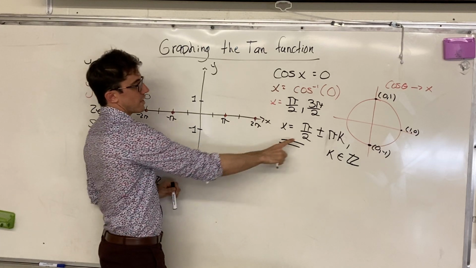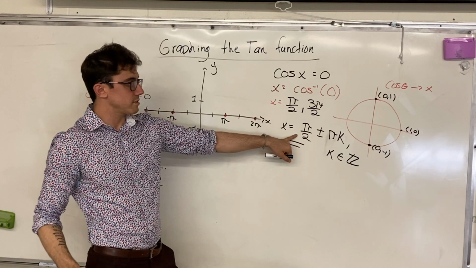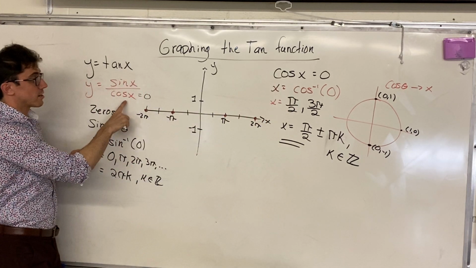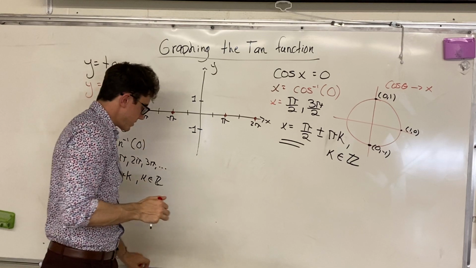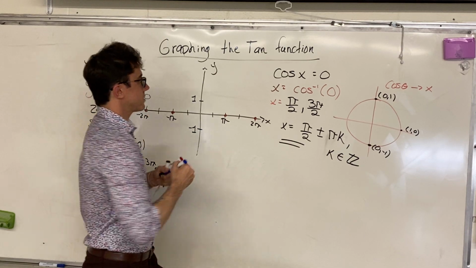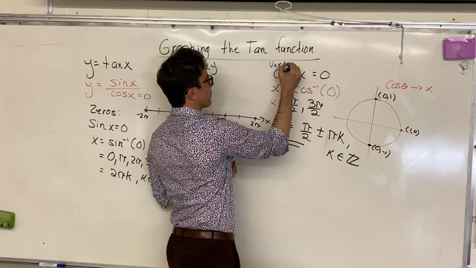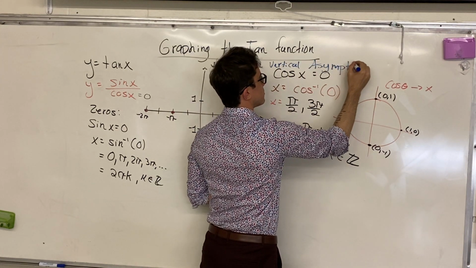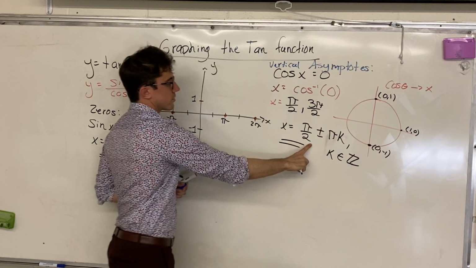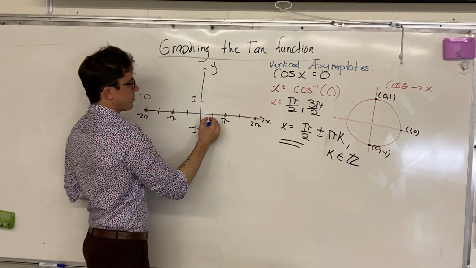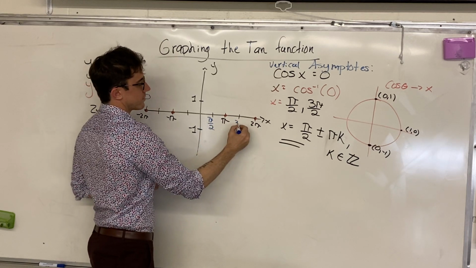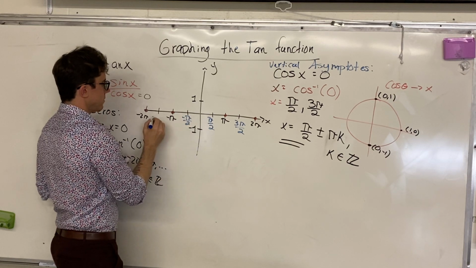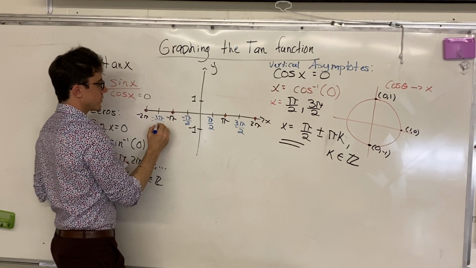And so that means that we have our first vertical asymptote at pi over 2, right? Because cos of x being 0 means that our denominator is equal to 0. Okay, so let's actually take the time to write that out. This is going to provide us our vertical asymptotes. And so our first one will be at pi over 2. And so pi over 2, and then we'll have 3 pi over 2. And then the negatives, negative pi over 2. And likewise, negative 3 pi over 2.